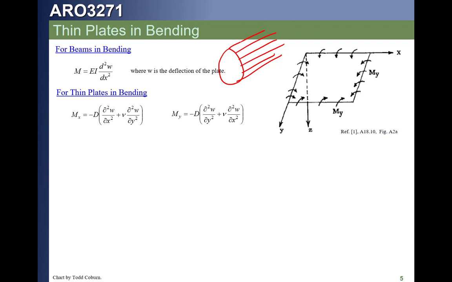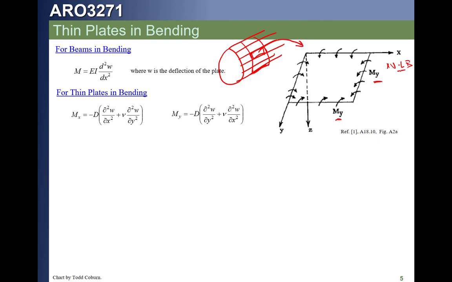Now, we already saw in 3261 how we can analyze each individual stringer for the axial load it develops. But we can also analyze the skin for the load it develops. So if we just focus on one of the skin panels, such as this one shown here, and if we look at the moment acting on the two edges, this is a distributed moment, which means inch pounds per inch. That's what this moment is, inch pounds per inch.